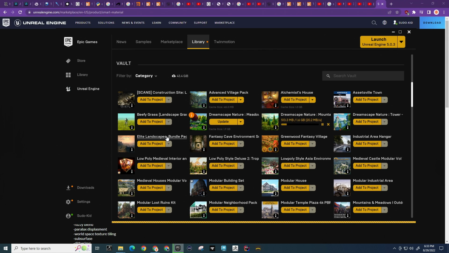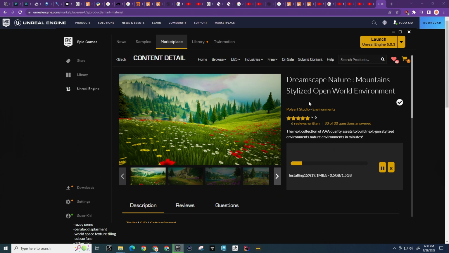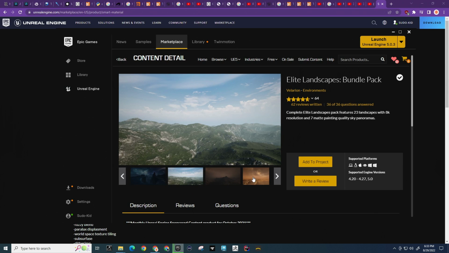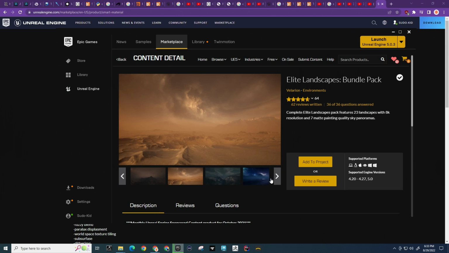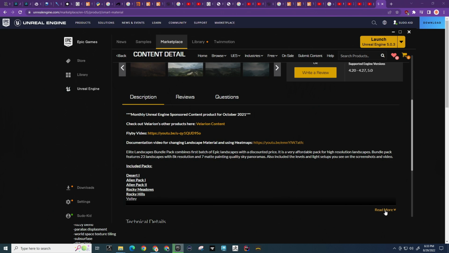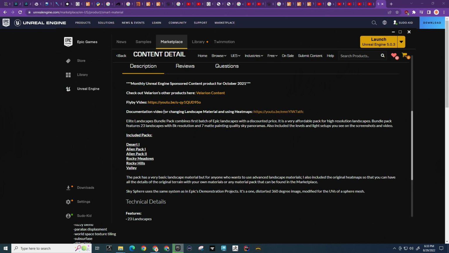What's this one? Oh, this one might have been better. Let's see. For changing landmass material.